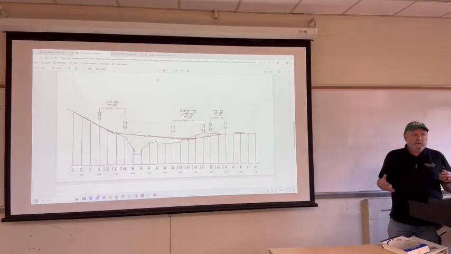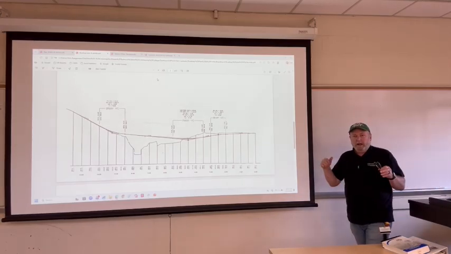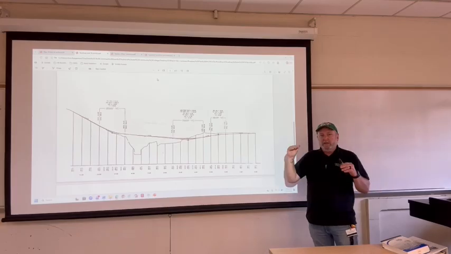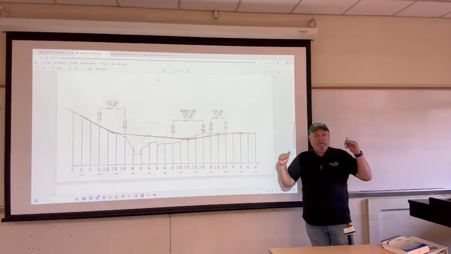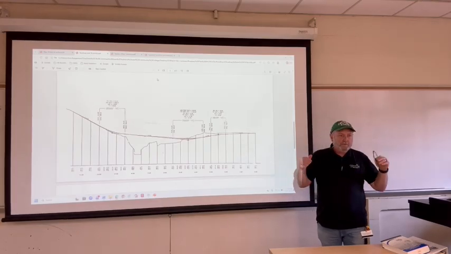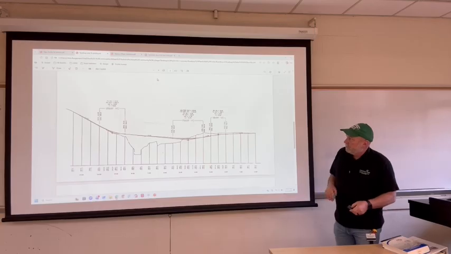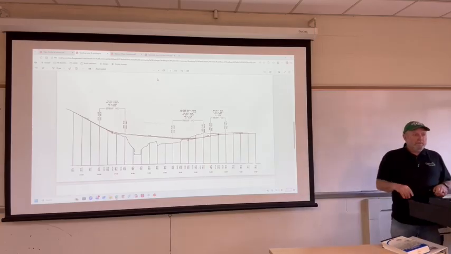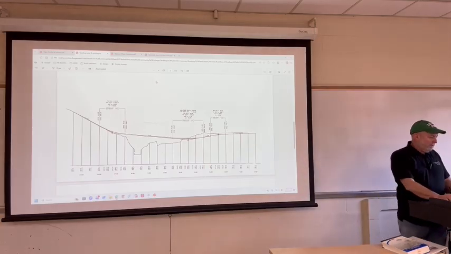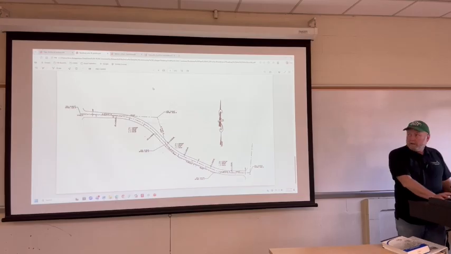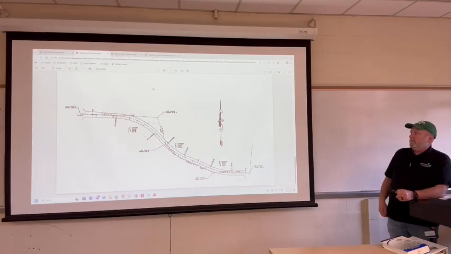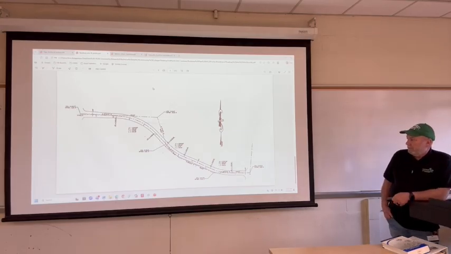When we look at our typical sections, we can calculate how high or low the top of curb is from the center line elevation. And we could do all of our math going out from there. How fun. There's a good looking straight at just the plan.